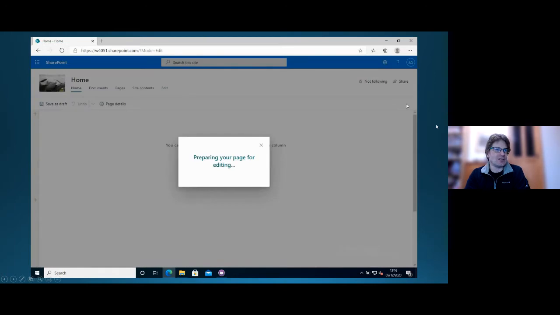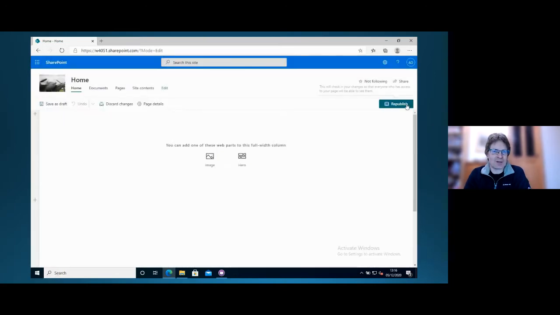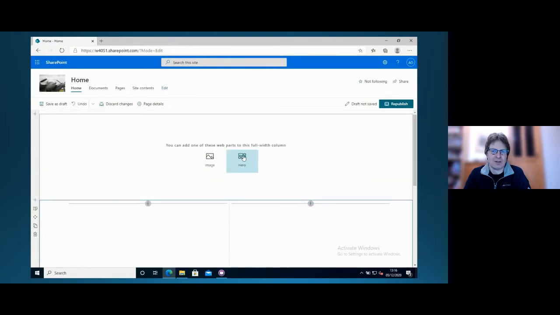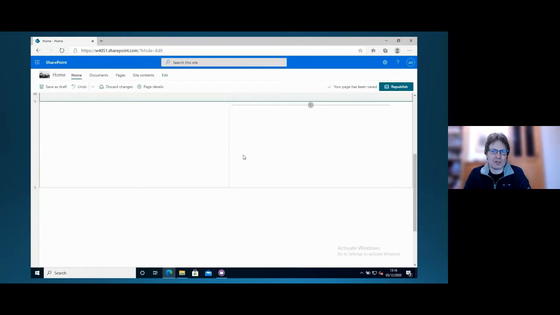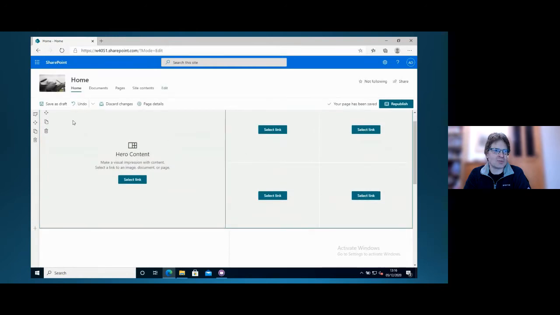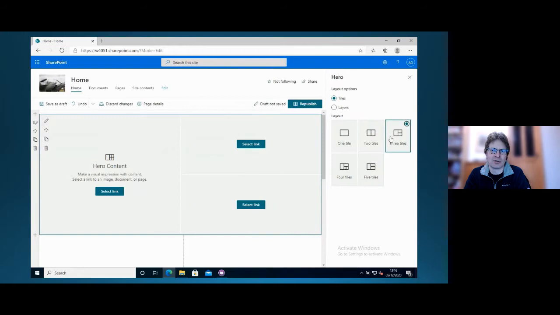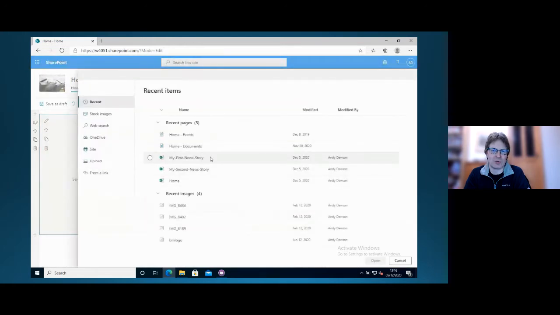So we edit the page by clicking the edit button in the top right, and SharePoint then has these sections on the page. So you'll see how easy it is to create a new section by just clicking the plus sign and deciding what type of section that we want. I'm going to pick a dual column here. You'll notice also that we've got the ability to add components into the page by clicking the plus sign within a section and then edit using the little pencil icon how we want things like layouts and configuration of those web parts that are being put on the page.